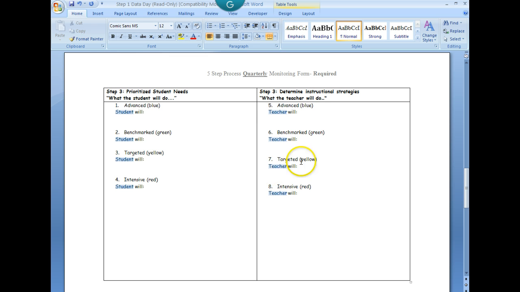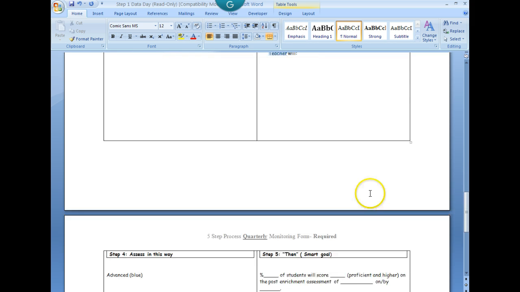If you look on the right-hand column where it says determine instructional strategies, what will the teacher do? This is an important part too, where the teacher actually communicates what they will be doing. If it's explicit language, the teacher will use explicit language, and that language needs to be documented in these columns. So whatever the teacher will do, not just that the teacher is giving a paper to the kids in a small group, but what is the teacher actually doing? Explicit language, modeling, those kinds of instructional strategies. That will be step 3.